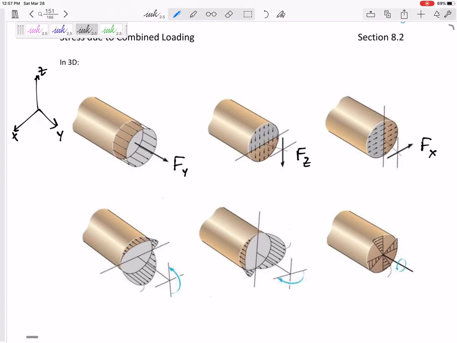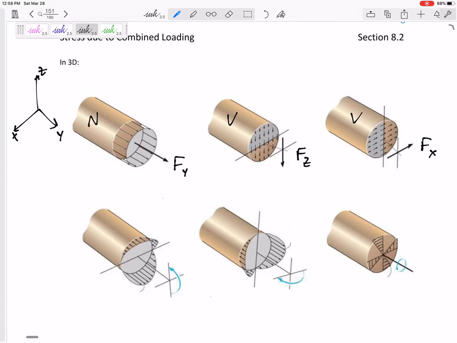So now in 3D, we don't only have one V. We really have two V's. We have the shear force. So this is like a normal. This is a V. This is a V. We have one shear force that we're used to. That's kind of the shear that we're used to. But then we have this other shear force that's kind of coming out of the page. It would have been coming out of the page for our 2D problem. So, all right, we've got those three forces.